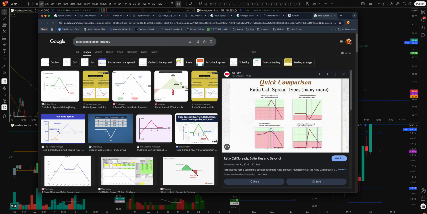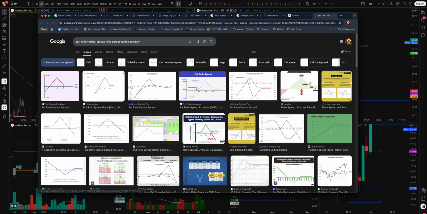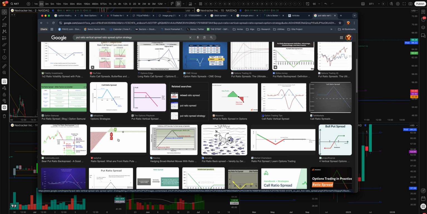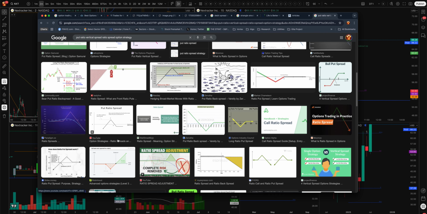Well, that'd be the next step for these rooms, is to add those visual aids. Because I know when I started, the V's and the Z's and the W's and all that stuff, the risk curve graph, it helps you visualize what you're doing. So that'd be a great visual aid to add in our talk and talk through a structure and where the profit is and where it is at expiry, where it is today.